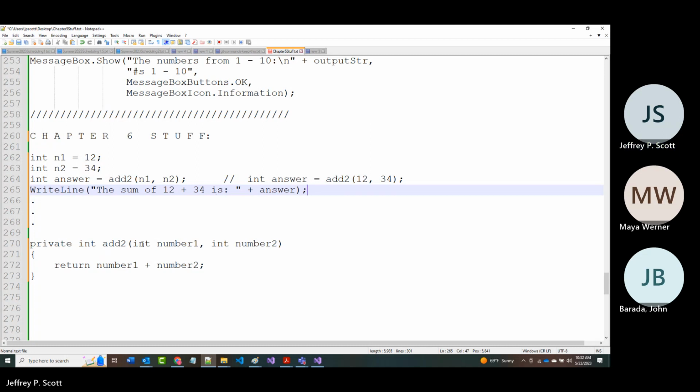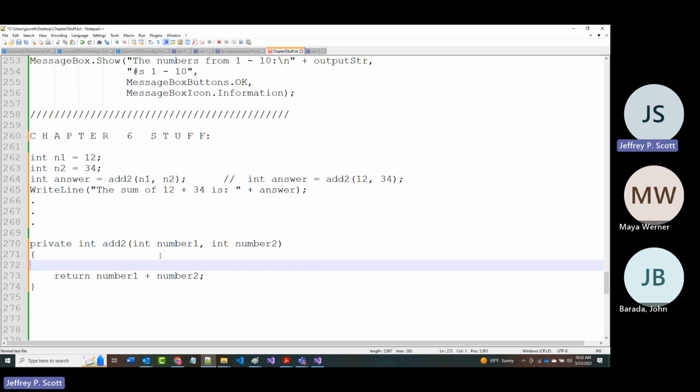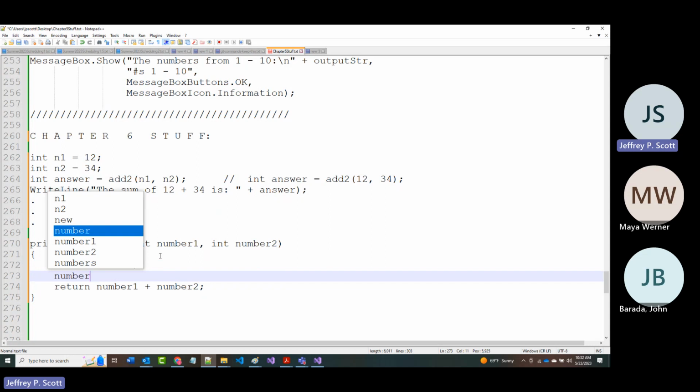But we're working with copies in here. Since we're working with copies, it would be a dumb thing to do, but we could change the value. So I could come in here and say number1 equals 111, number2 equals 222, and then return number1 plus number2. And guess what? This would now say the sum of 12 plus 34 is 333.